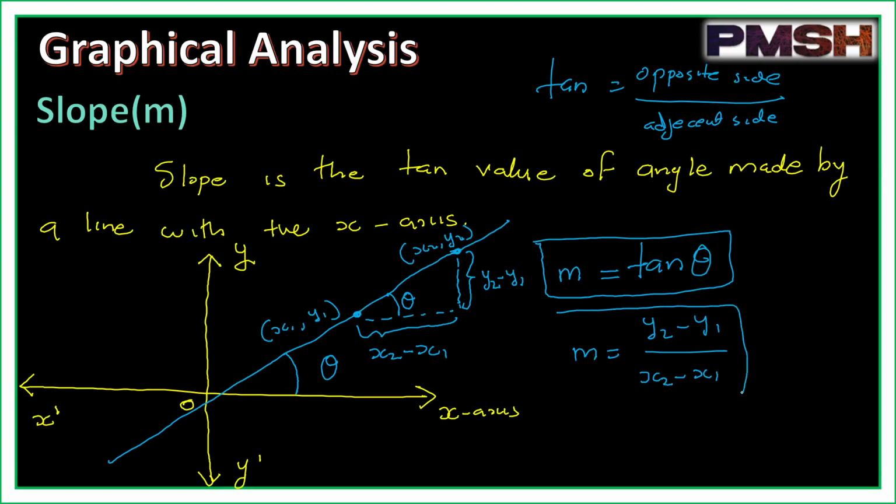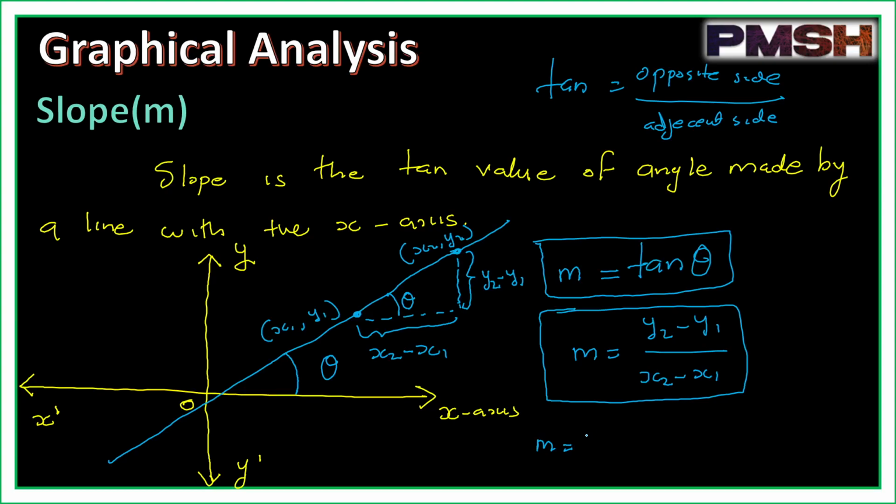So this is another equation you can use to find the slope, that is, if 2 points on the line are given. Instead of angle theta, if they give you 2 points on the line, then from those 2 points, you can take one coordinate as x1, y1 and the other coordinate as x2, y2, and you can directly use this equation, y2 minus y1 divided by x2 minus x1, to find the slope. Clear? y2 minus y1 means change in the y coordinate, right?